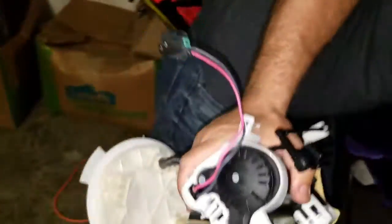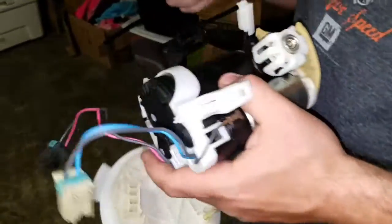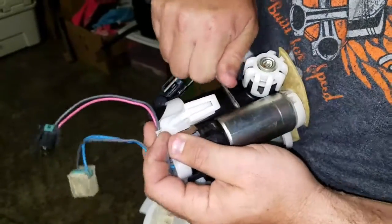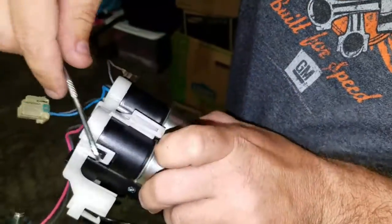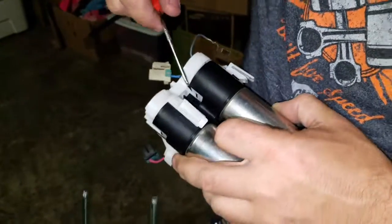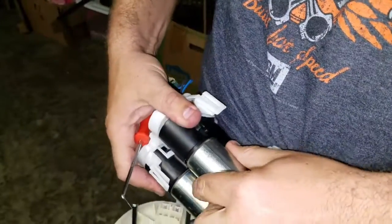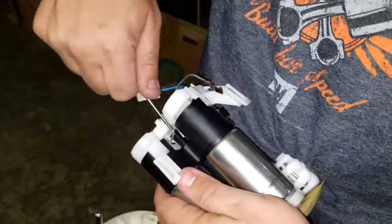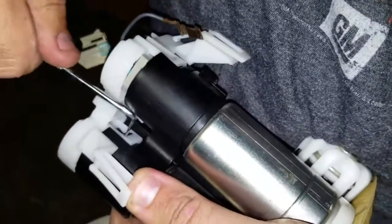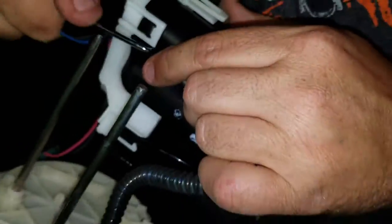These pumps are held in just by O-ring pressure, so if it feels tight, just kind of work it — they'll pop right off. There's a ground wire here — just pull up on it, bend it. Next there are four clips — one, two, three, four — that hold these two pumps in. Bend one up, bend the other one up. Without ice picks, everybody will tell you it's not easy. Just kind of wiggle them and they'll come out. I'm going to get this plastic off to make the job a little easier. They are really, really tight.